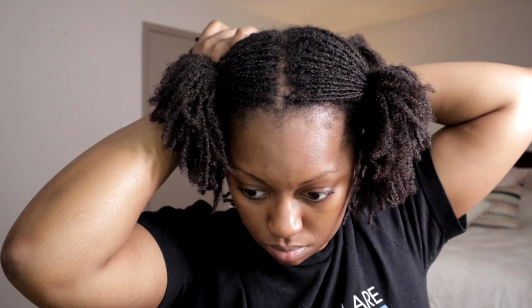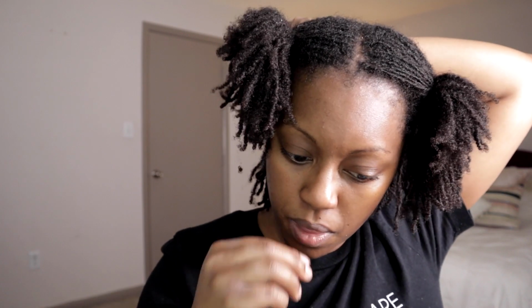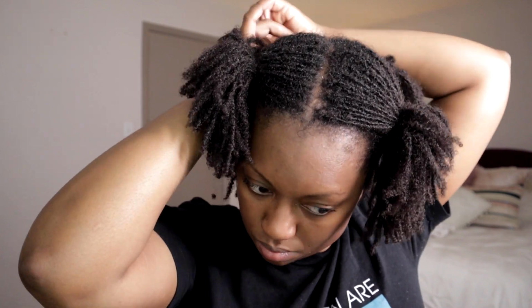Little things be so annoying. Like, look at that. Whatever. Alright, instructions say to apply a generous amount of color directly from the tube to shampooed hair. So I'm gonna section my hair off and work in sections because that's always been easy for me. So I'm gonna do that now.